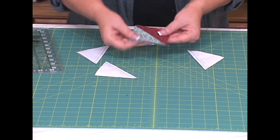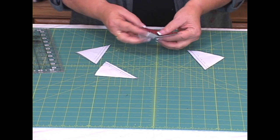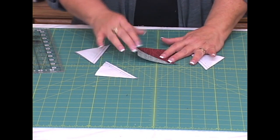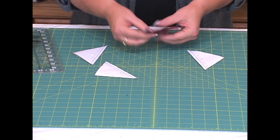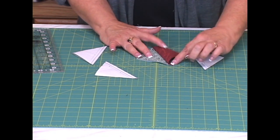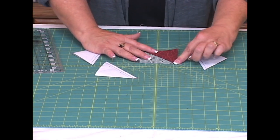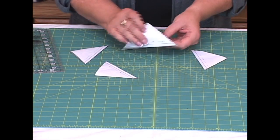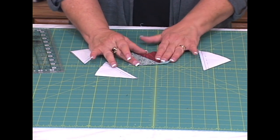Now when I open this up, you'll see that I've created 4 half-square triangles. I'm going to go ahead and take these to the ironing board and press them open before I remove that paper, because this is a square, this is on the straight of grain, but this is on the bias, so there's a lot of stretch on this edge, and the paper will stabilize that while I'm pressing, so I'll still have a perfect square when I'm done.